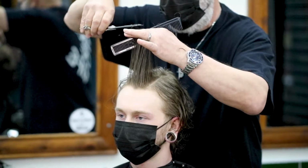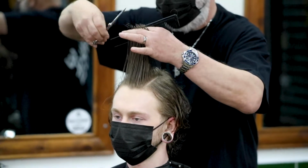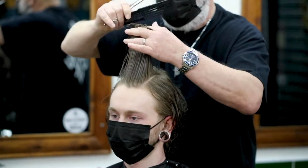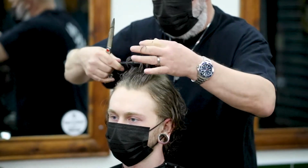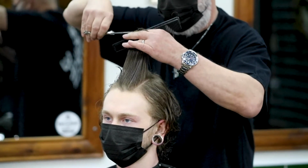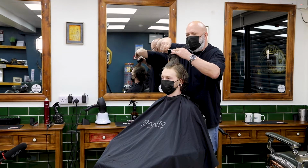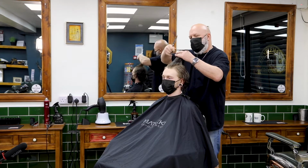I'm using the Matakki Beast scissor. I'm using a 7-inch, which is probably something that most people wouldn't use for layering long hair like this. A 7-inch blade is normally what we use for scissor over comb. But I've got so used to it in the salon every day, and it's incredibly sharp. So that's what I'm going to be working with.